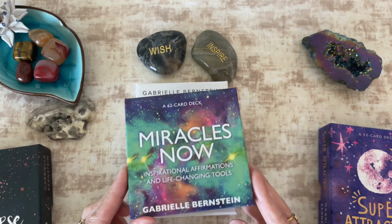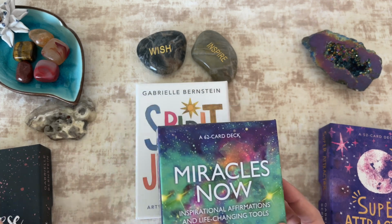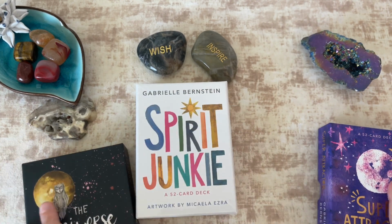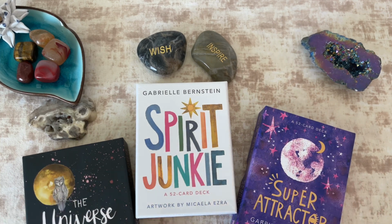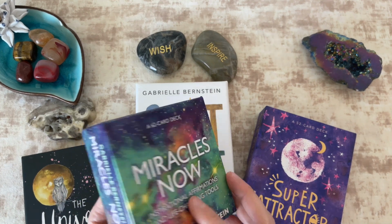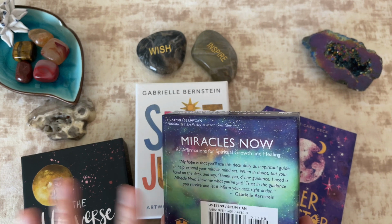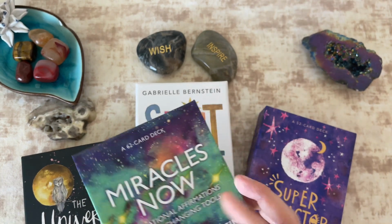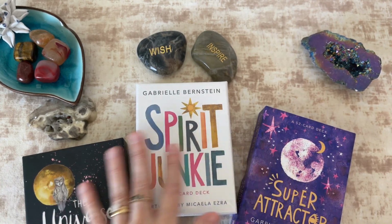I also have Gabby's Miracles Now. She teamed up with Michelle Ezra to do these three decks. Michelle Ezra did the artwork with these three decks. And on Miracles Now, which I believe was her first deck, she teamed up with Shannon Kaiser. All of these are Hay House decks. You will notice that there's going to be a similarity with these three.